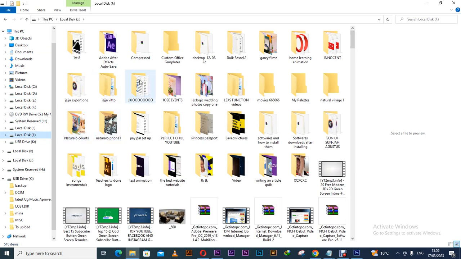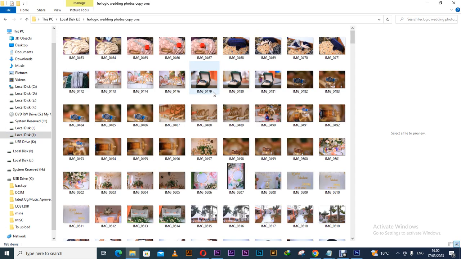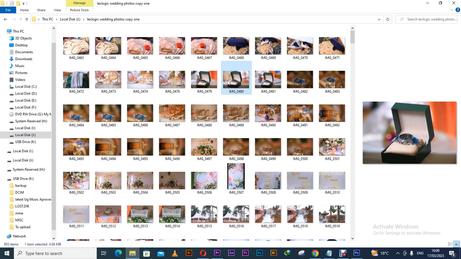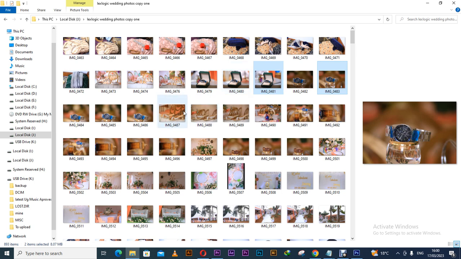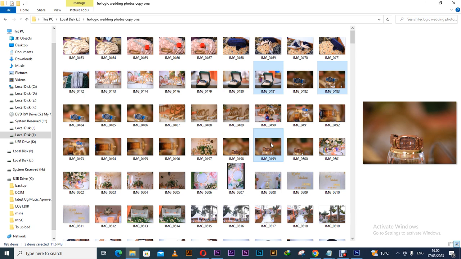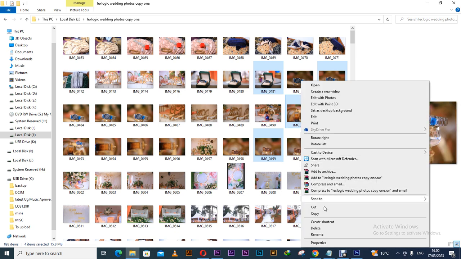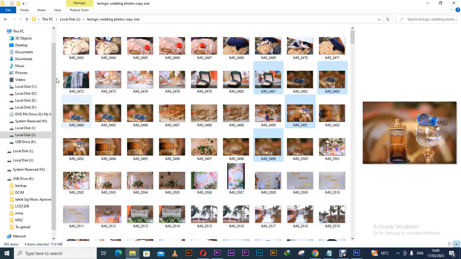Where are they? Okay, so let me say I want this photo, this one. Let me try to choose different photos. Maybe I want this one and this one. Then I choose maybe this one. So those are the 3 photos that I need. Okay, maybe let me choose this one also. Then copy them. Then go to maybe I want to get a folder that is a little bit empty. Are you seeing that? So those are the photos that I want to upload.